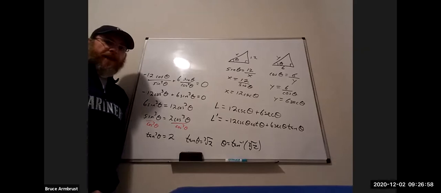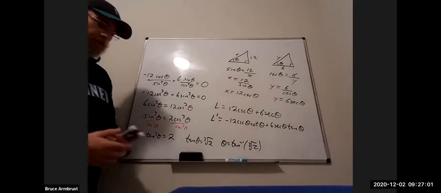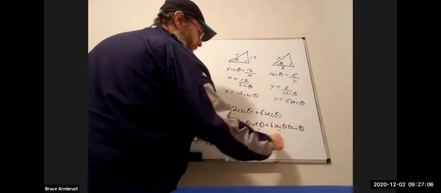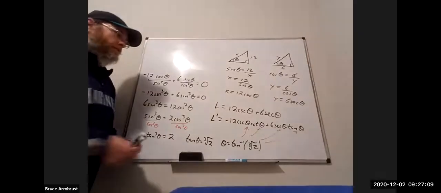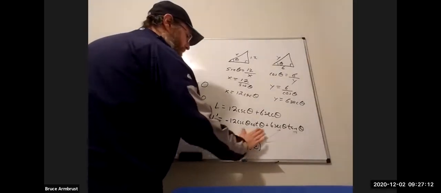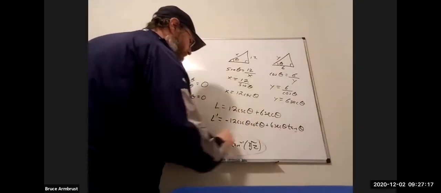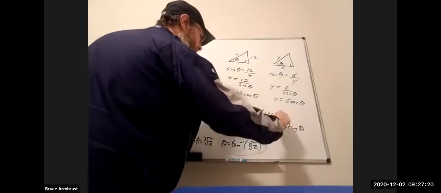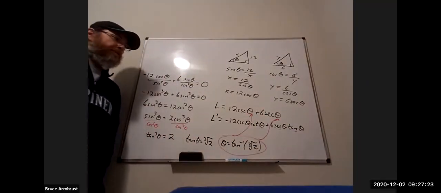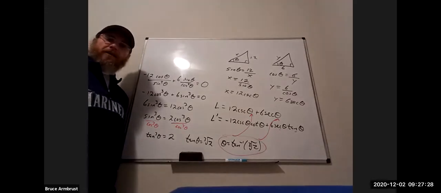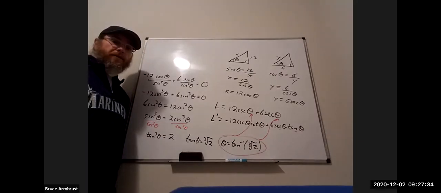Your calculator is going to give you that angle. And then once you've got that angle, you can plug that in back into here. Oh, no, sorry, not into there. That's just going to give you 0. You want to plug that angle into our original length formula. And that will tell you how long that ladder is. And that'll be the shortest possible ladder that's going to clear that fence and touch the building.